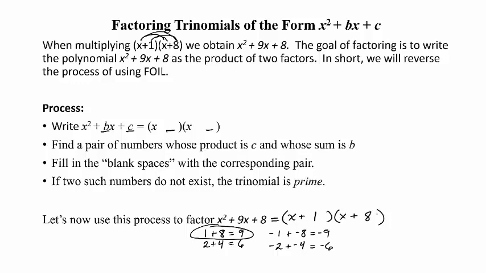Now, the other thing I can account for: I did this other set of a negative times a negative, because a negative times a negative is a positive. But when I look at the middle term, 9x is positive. Any time you're adding two negative numbers together, you're going to get another negative number, so we don't even really have to account for that. Between all the factors of 8 that I could come up with, 1 and 8 was the most appropriate because the sum of 1 and 8 is 9.